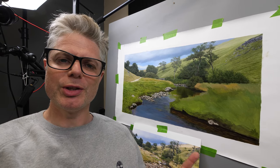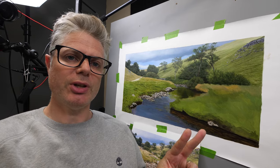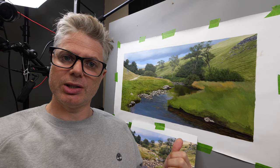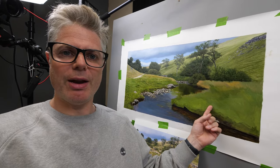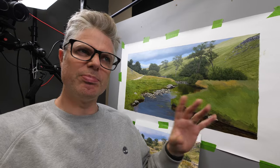So guys, I've been working on this painting for about a week now. I've got 2 days left to finish it. My agent is coming to pick it up on Thursday. So Tuesday today, all of today, or the rest of today, all of tomorrow. But we're getting there. We just have this area of grass here to finish. I reckon I should get it done about midday tomorrow.